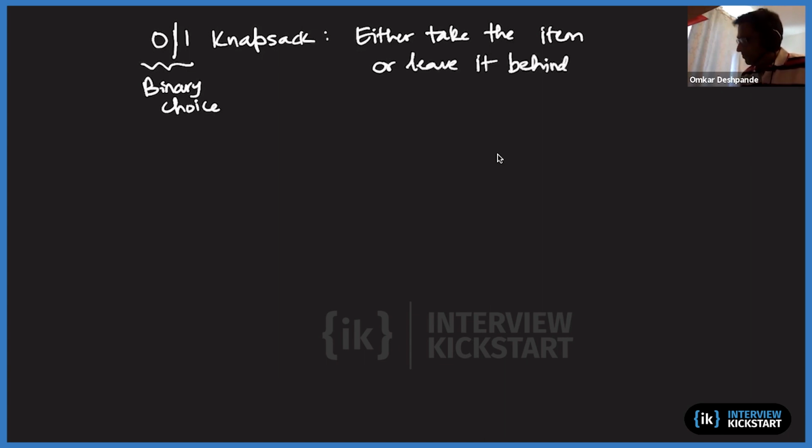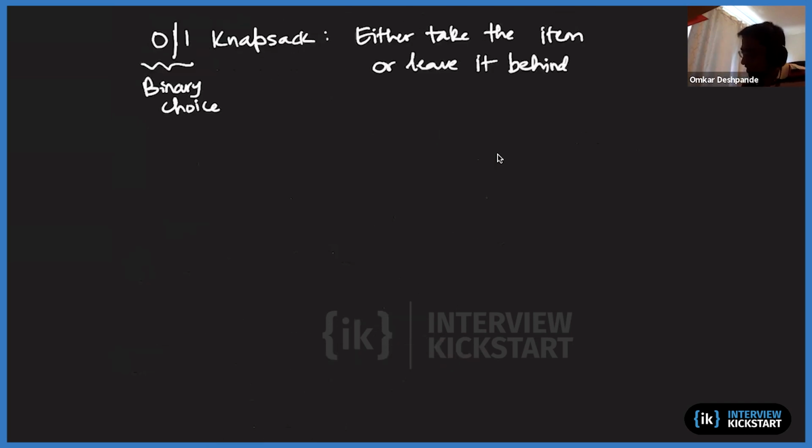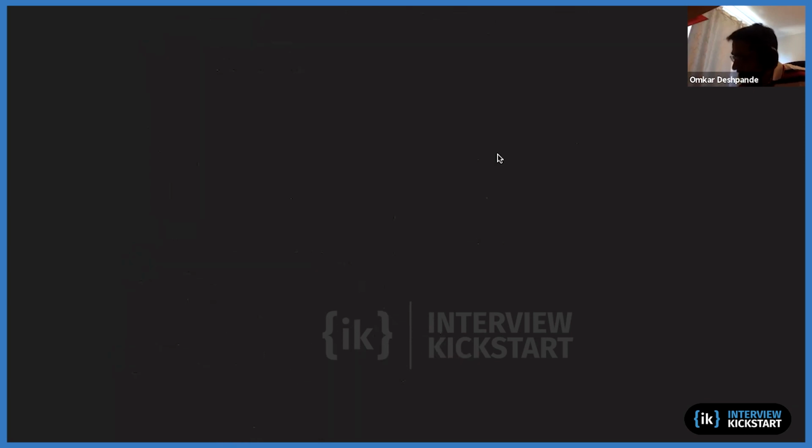So the question is, is this the best we can do? By observation here, if you want to maximize the total value of the knapsack, it looks like this is the best you could do, $220. Anyway, we'll come to that 0-1 knapsack a little later. But it looks like this strategy seems to pick the best subset of items for the 0-1 knapsack.